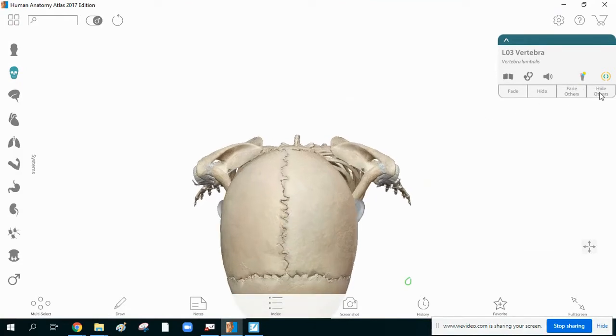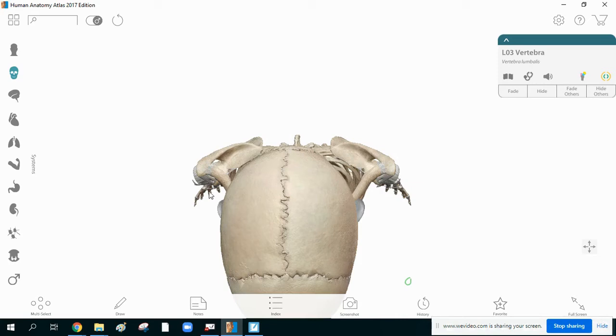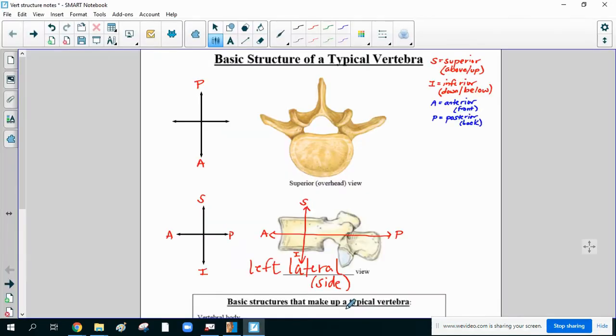But what we can figure out is that this was one side of the body and this was the other. So the question is, what side of the body is this? Of this person's body, it is the right side of that person's body. So R for right, which makes this side L for left. Okay, so that's our basic orientation.